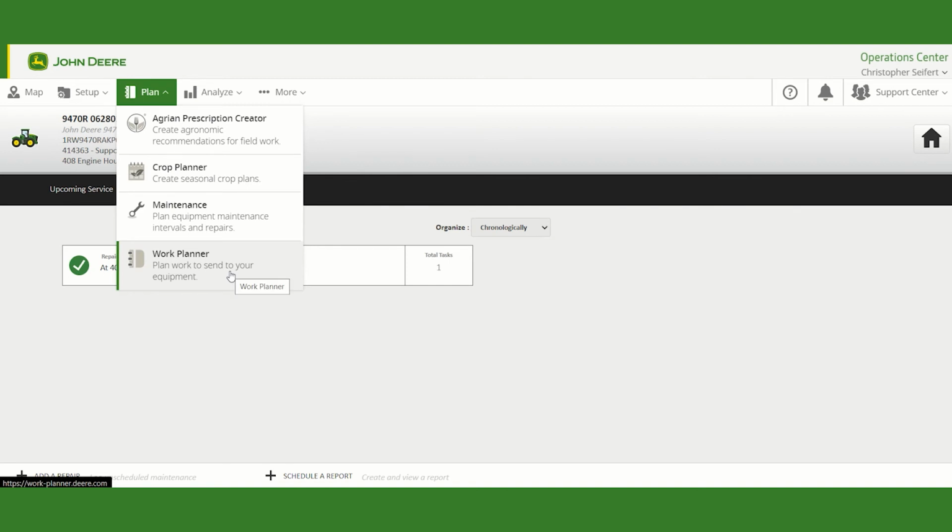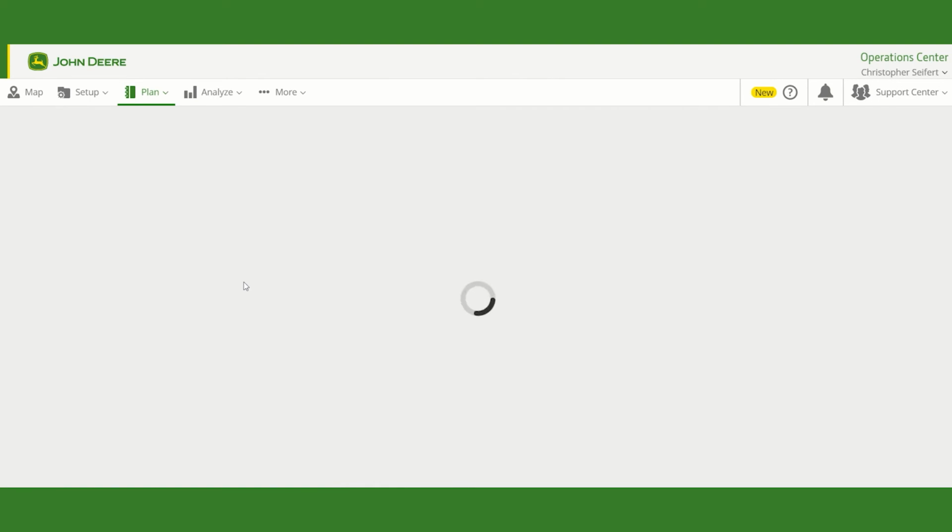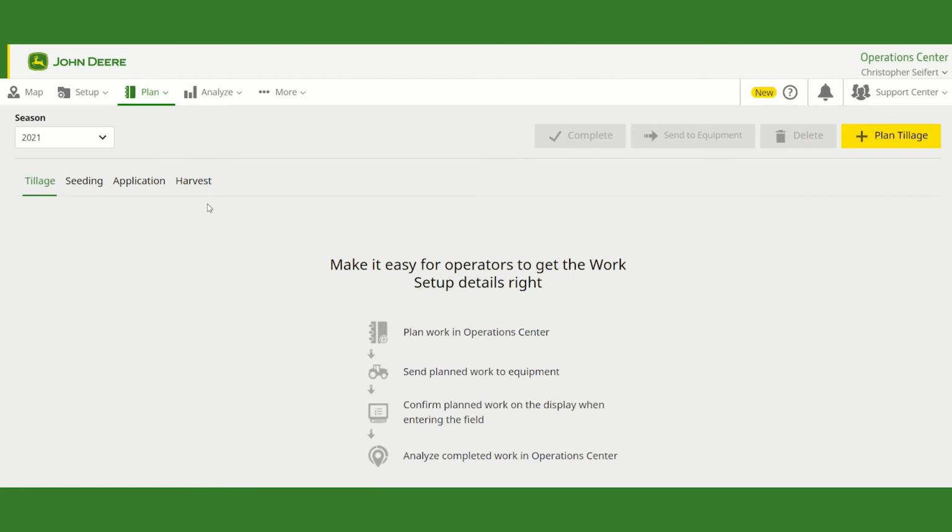So we'll select that. So the Work Planner is basically a way that we can keep track of and continue to plan out all of our work that we're going to be doing in a day. Logistically, it's going to be extremely helpful, especially for co-ops that are trying to do multiple fields of spraying in a day. Basically, you just go in here, you create, let's say, an application up here.